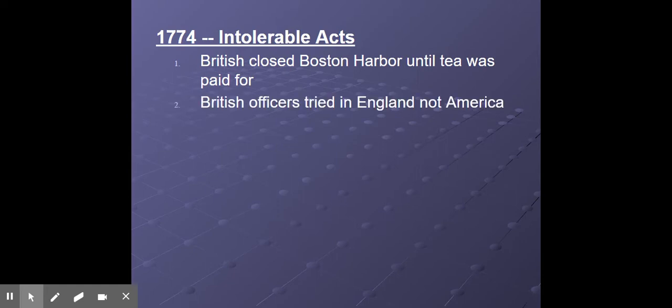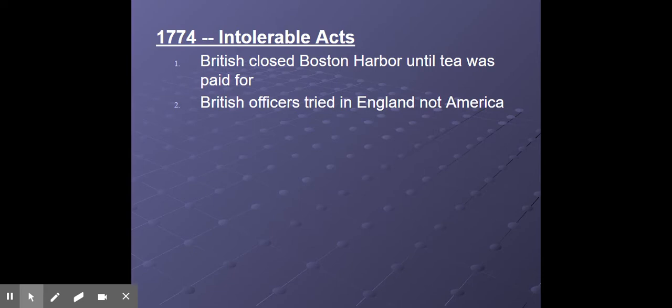Number two, British officers are not going to be tried in America. Remember those officers involved in the Boston Massacre? They got tried here, okay? Not anymore. They would be sent back to England. And chances are, when they get sent back to England, they're going to be found not guilty, if they're even put on trial to begin with.